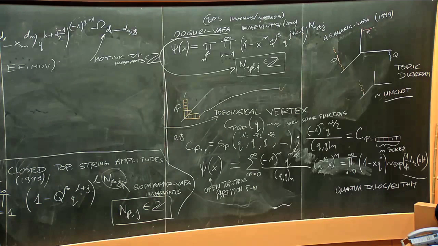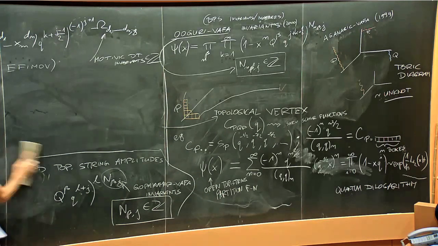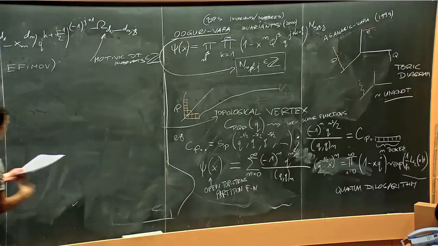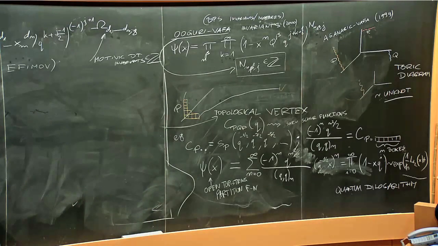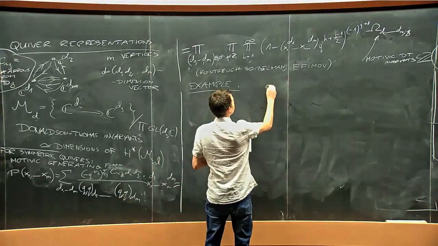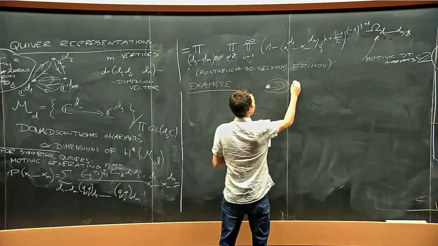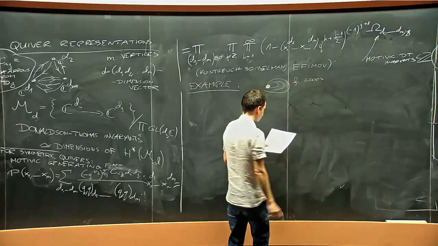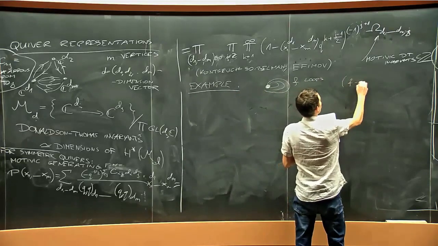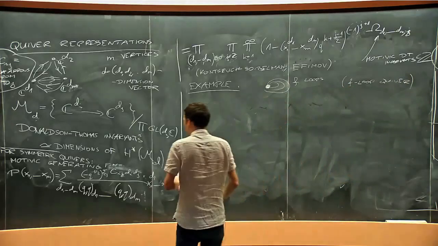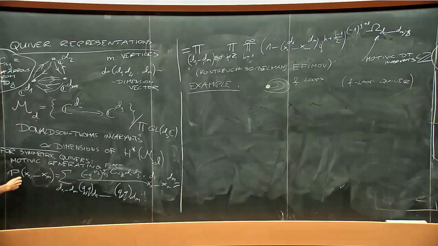Before I go to more complicated examples, I will just show you the simplest one, which in fact relates to the simplest things which we already have on the blackboard. So consider the simplest quiver, which is just of size 1. We have a single vertex, and let's say with some number f of loops. In the literature, this is also referred to as the f-loop quiver. If you look at this generating function, I can add the label C here because this is assigned to some particular matrix C.